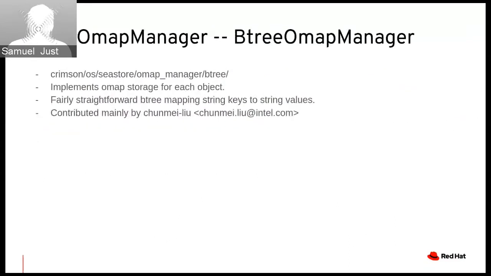So the next bit is the B-tree OMAP manager. This is essentially a B-tree structure, and it's used for storing the OMAP data for each object. It's a fairly straightforward string-to-string B-tree, contributed mainly by Chunmei at Intel.